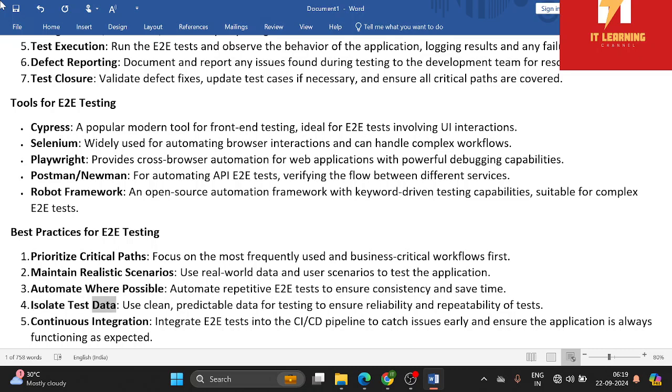Isolate test data: use clean, predictable data for testing to ensure reliability and repeatability of tests. Continuous integration: integrate E2E tests into the CI/CD pipeline to catch issues early and ensure the application is always functioning as expected.